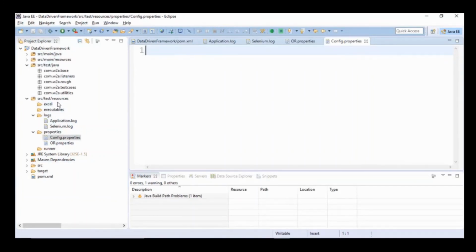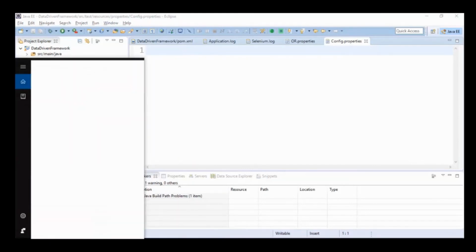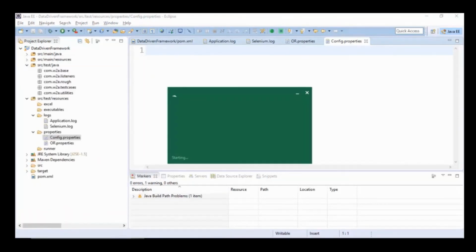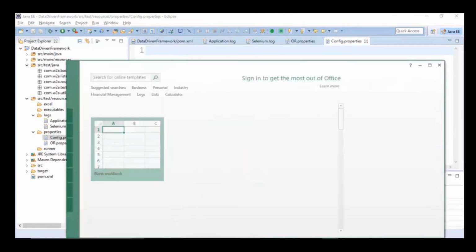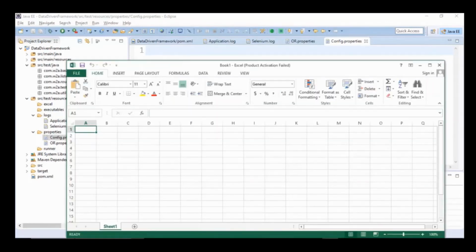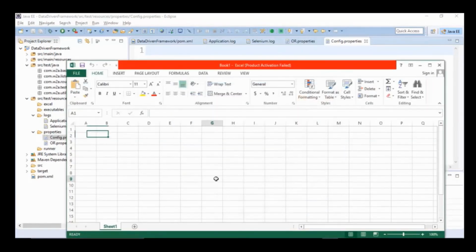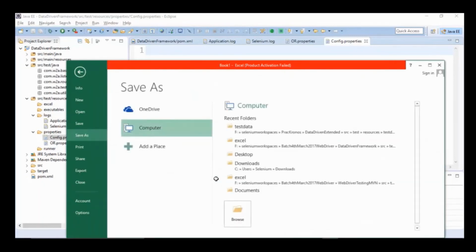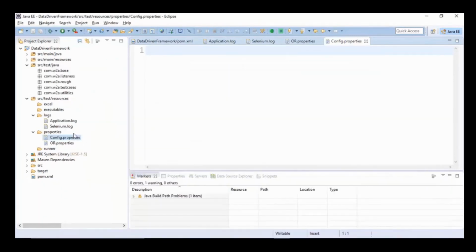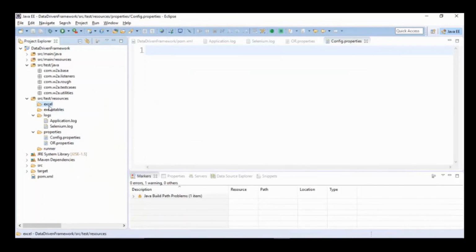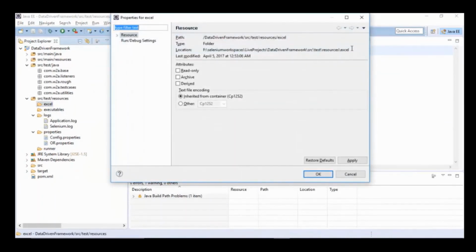So Excel will contain the test data file. I'll open up an Excel sheet where we'll be maintaining our test data, right? I'll save this file for the time being to the location. I'll press Alt Enter and get the location of this package.